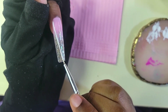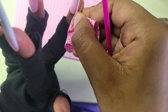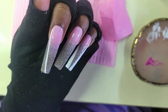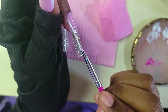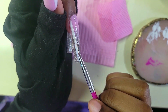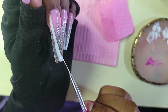For the middle two nails, like the index and ring finger, I'm going to be doing a slant. I don't know what the design is called. Still to this day, I don't know what the design is called, but it's kind of like a slant French tip. It's almost like I'm doing half of a V French instead of a whole V French. So that's what I'm doing on this nail and also the nail next to it.